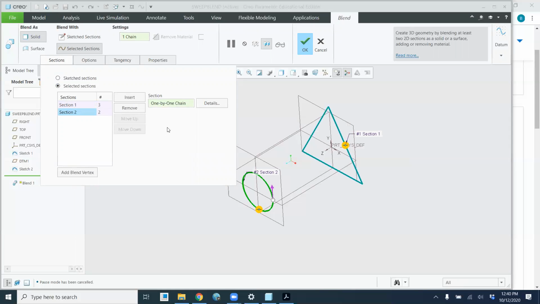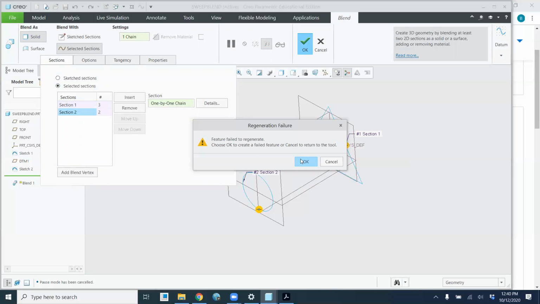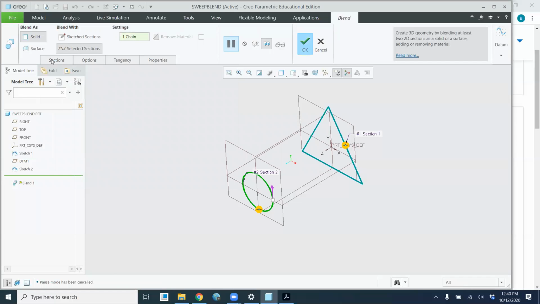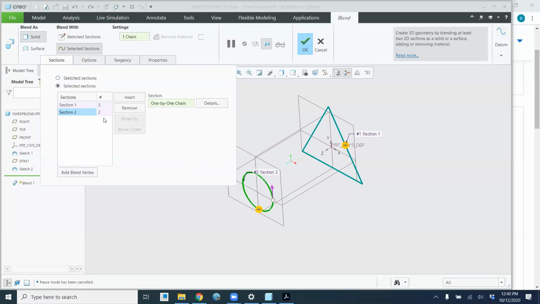Well, it comes down to how many points the sections have. So you can see the numbers right here. Section 1 has 3 vertices, meaning 3 points to it. Right? For a triangle, that's right here, and right here. How many does it say we have for a circle? 2. And where are points for the circle? Well, they're usually at the top and the bottom.